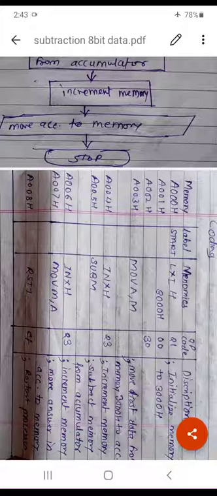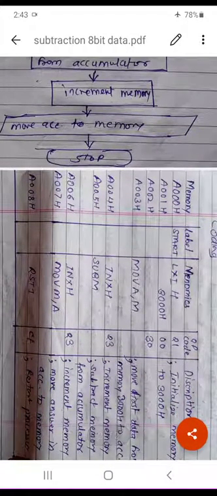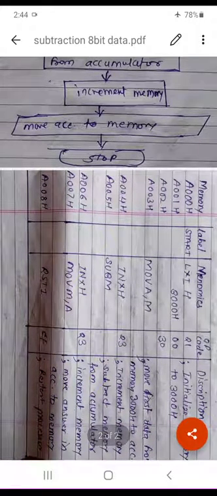So LXI H 3000 hex is our mnemonic. The opcode of LXI H is 21 and the next bytes are 00 30. First the lower byte will be stored and then the higher byte. So we initialize memory first. It requires three memory locations: A000, A001, A002. Next we have to move the data in memory to the accumulator. So MOV A,M is a 1 byte instruction. We are moving this first data to the accumulator from 3000 hex.